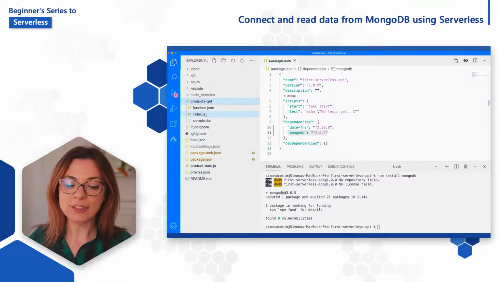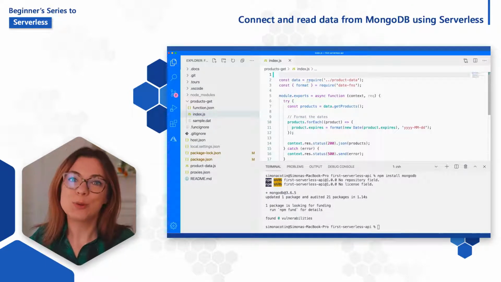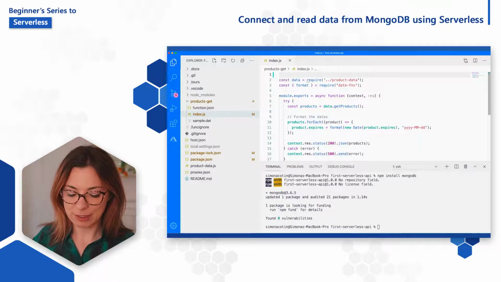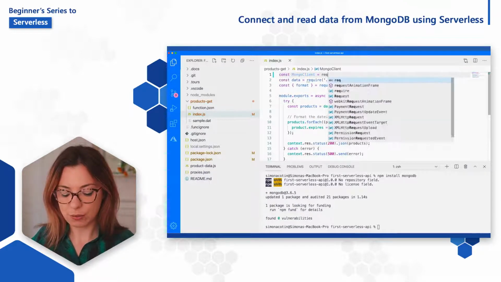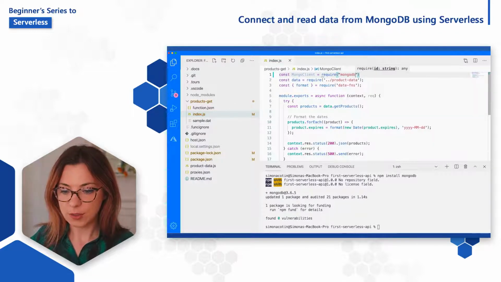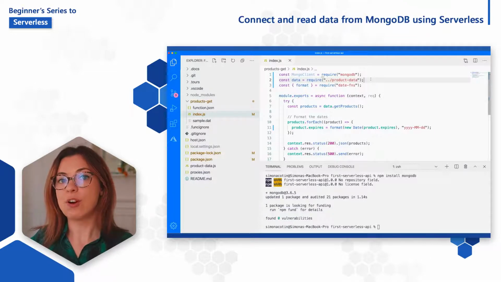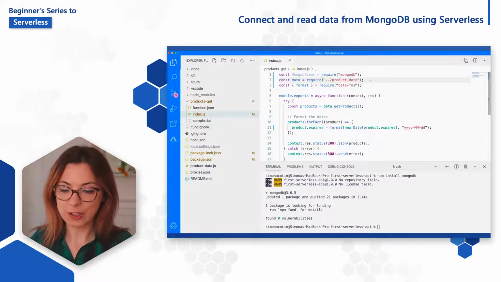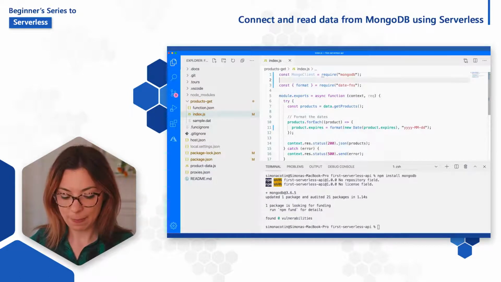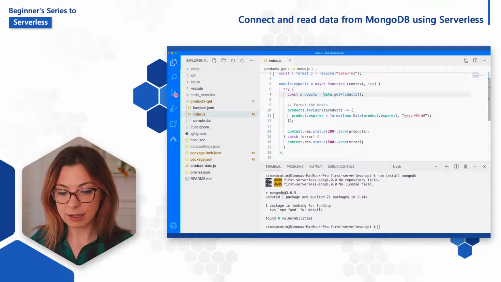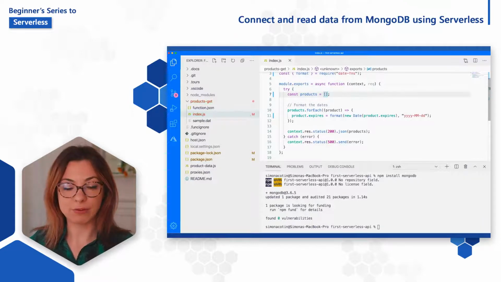And then going into the index.js file, the first thing that we want to do is actually import the MongoDB driver. So I'm going to type here const MongoClient = require('mongodb'). And we no longer need to read our data from the static file that we used earlier. So I'm going to delete this import here of the product data file. And then I will replace the products object here to return an empty array for now.